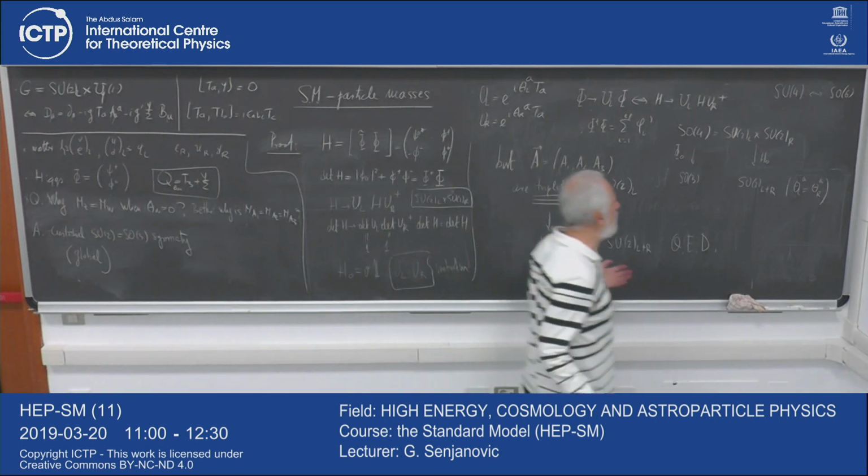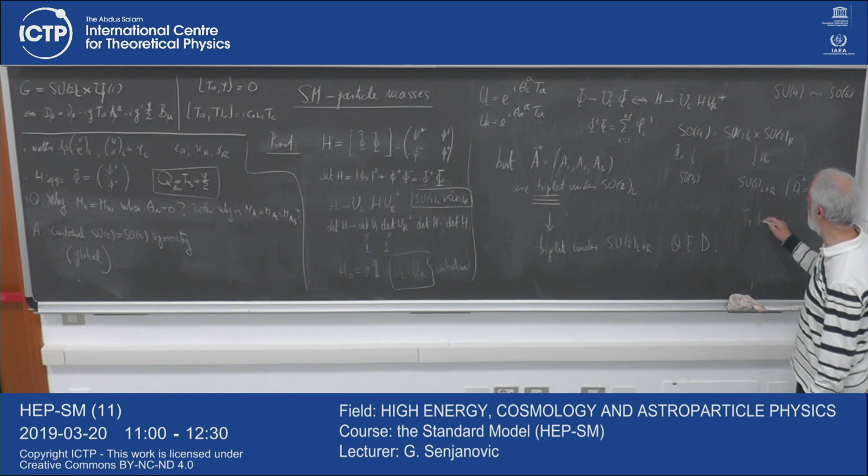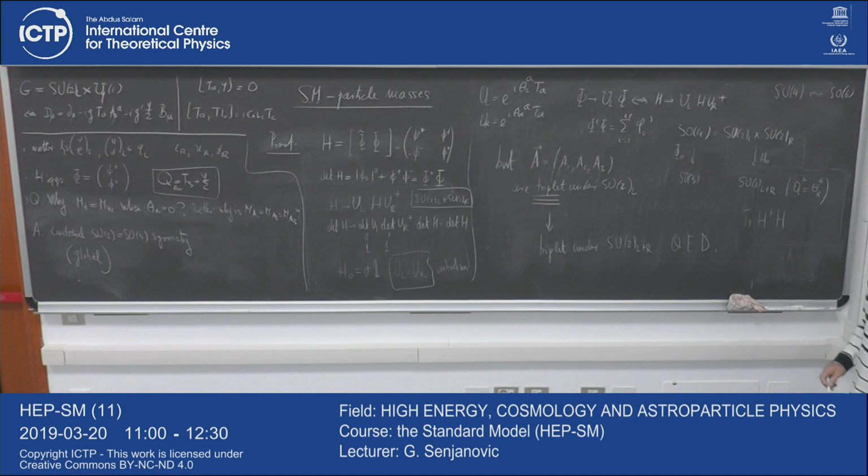Instead of a determinant, we are not used to determinant, I could have taken the trace of H dagger H. You would see that that's basically the same thing, I think up to a factor of 2. I think this is twice determinant H. Check it, I'm not sure. Or maybe not, maybe it is.